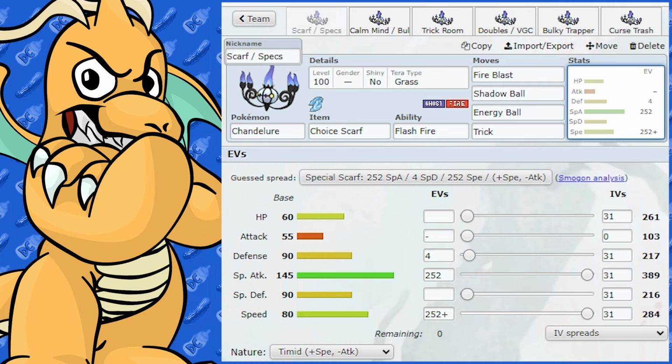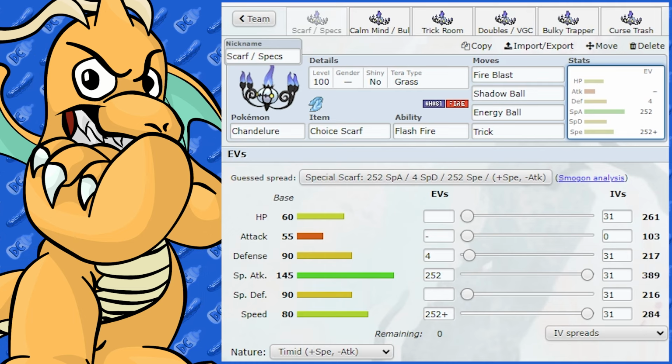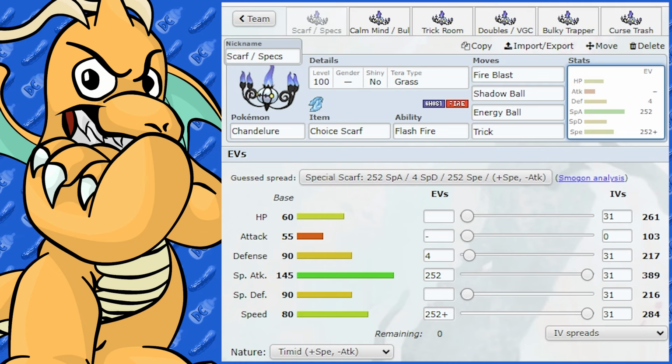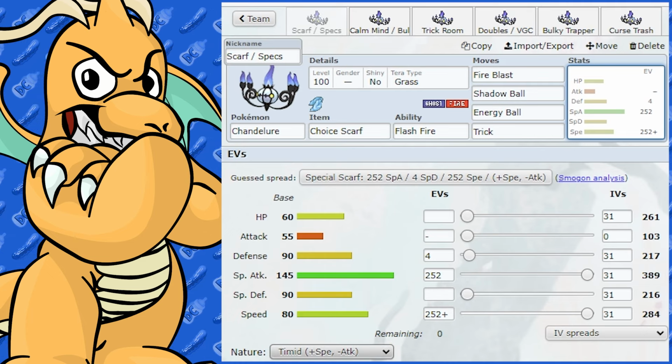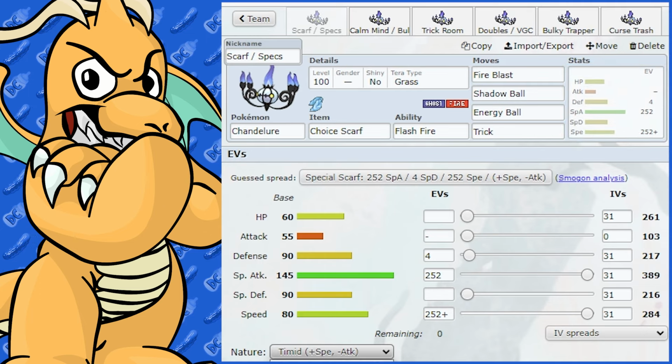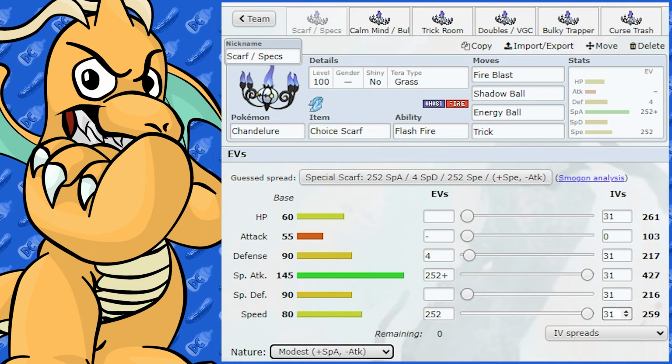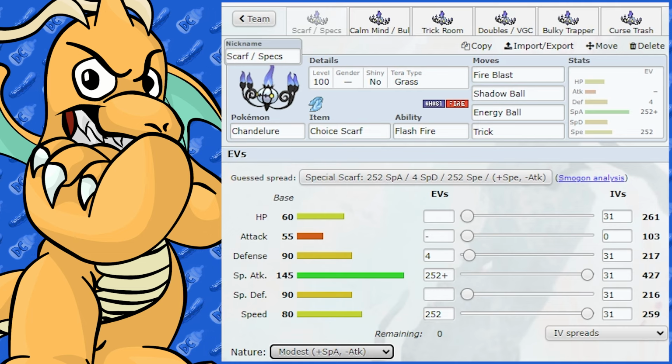If you want more power, you can put Specs on there as well, but I'd still definitely keep it at Timid for sure. If you feel like you're missing out on a little bit of power with Scarf and you want to go Modest, you can do that as well, but you do miss out on a fair bit of speed, and even with a Choice Scarf, you absolutely still can be outsped.